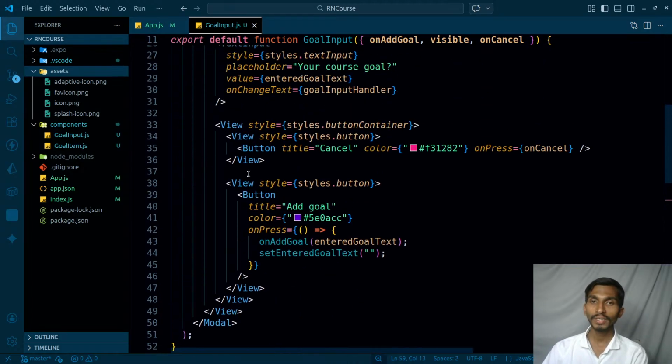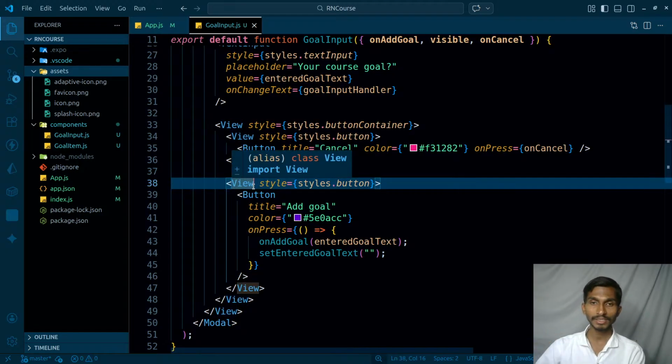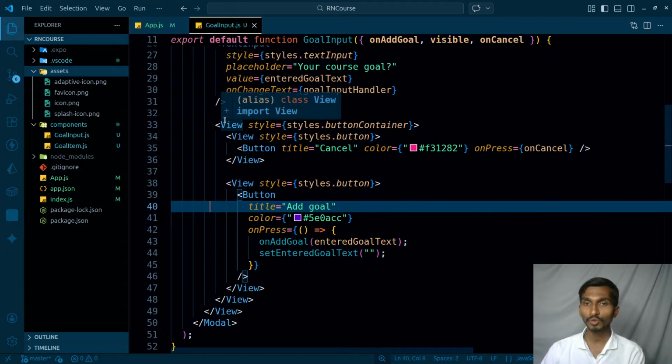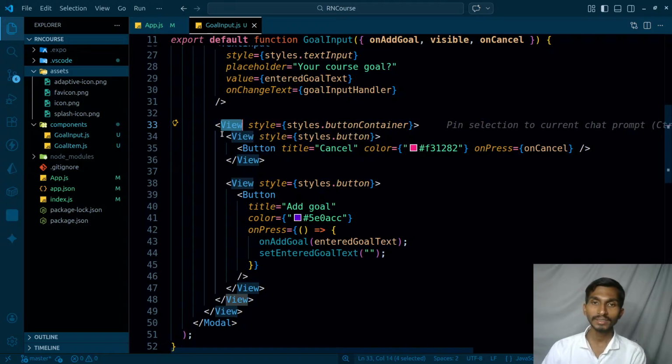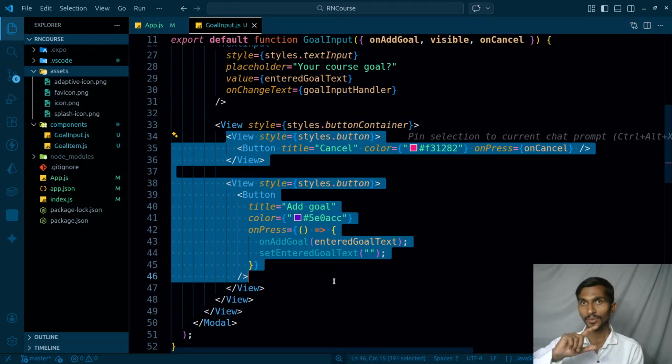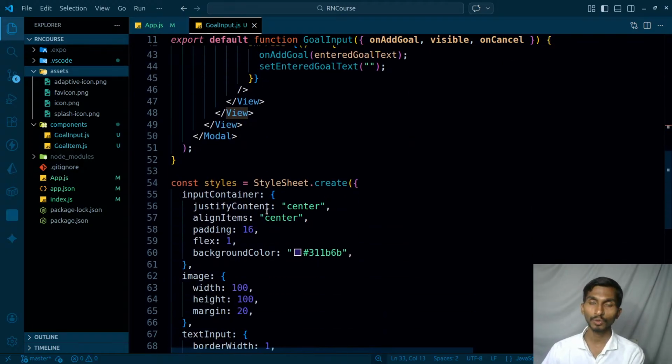And one more thing, when it comes to this view, they already have flex. So display flex is already added inside view. So if you add anything inside the view, keep in mind that display flex is already added. That simply means whatever you add inside this will be in a row, because view has a style called display flex by default. You can change this, but you had better keep it in mind, so that whenever you build the application, you know what is happening and why it is happening.